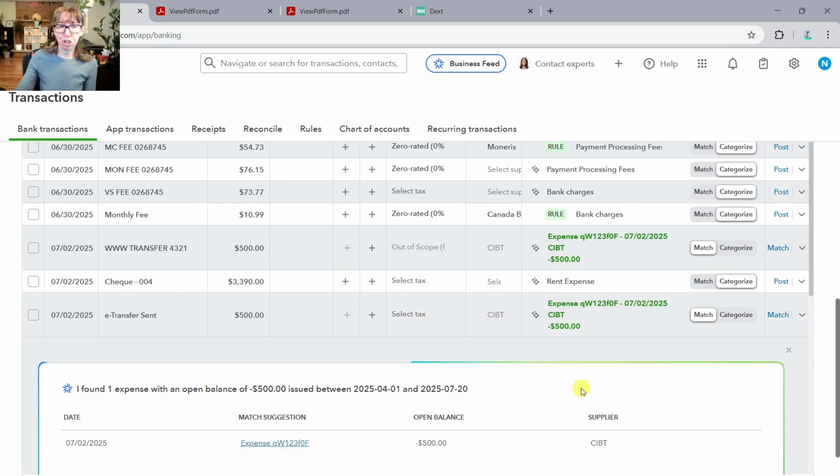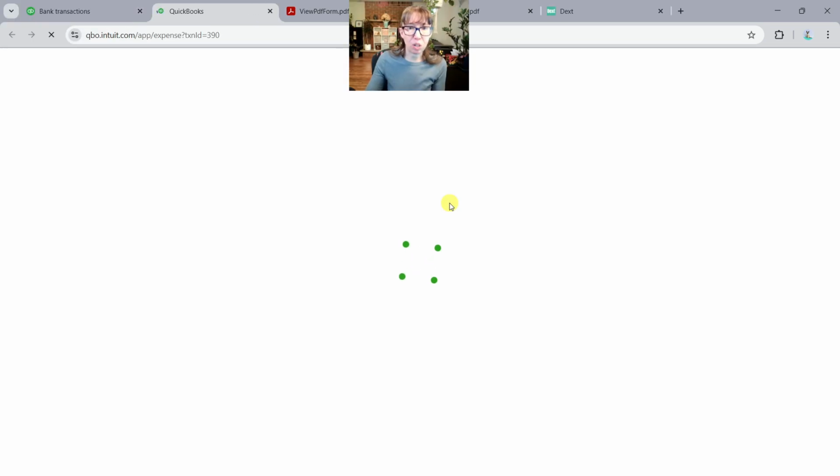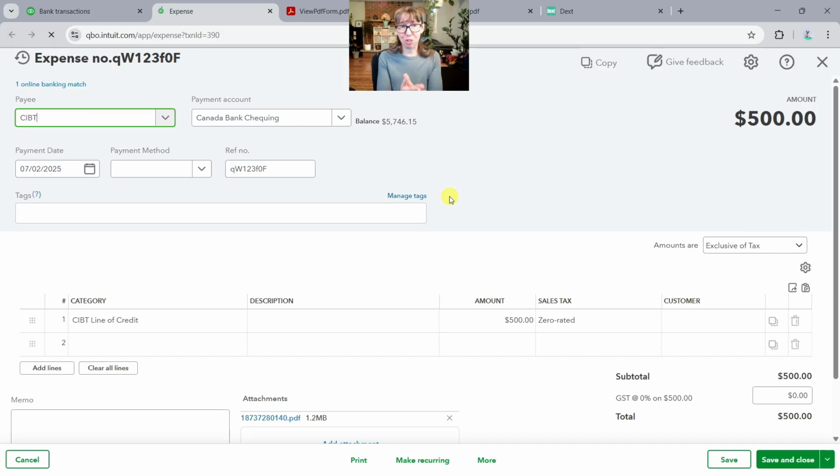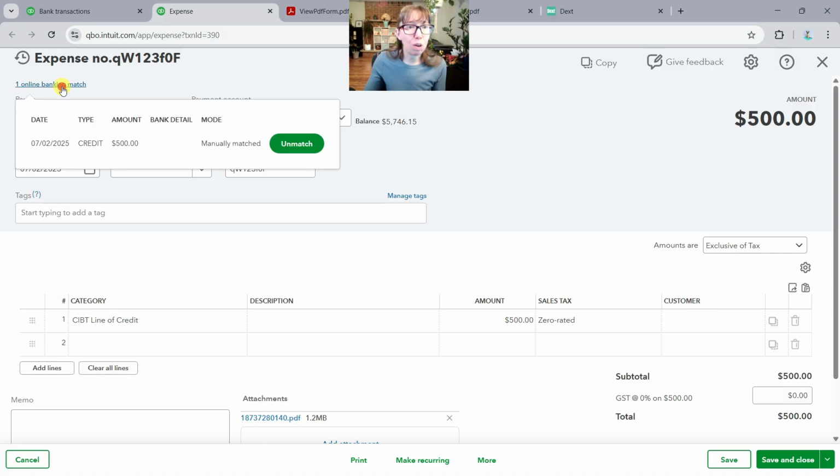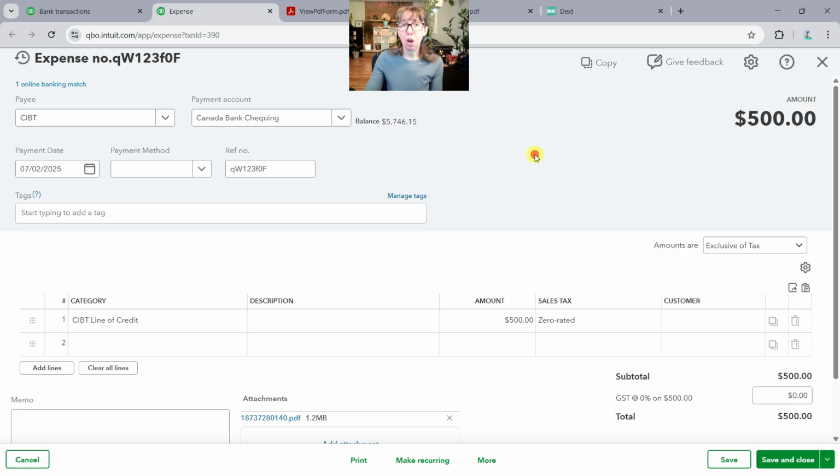Let me open this up and show you what that looks like. Here's the expense that we entered. And remember, this is an expense screen way of entering a transfer. If the transaction entry is hitting two accounts, Canada Bank checking and CIBT line of credit, that both have a bank feed, you want to see that transaction married to two bank feeds. And this one right now is only married to the CIBT, this category here. It's only married to the CIBT bank feed. We need to also marry it to the Canada Bank checking.